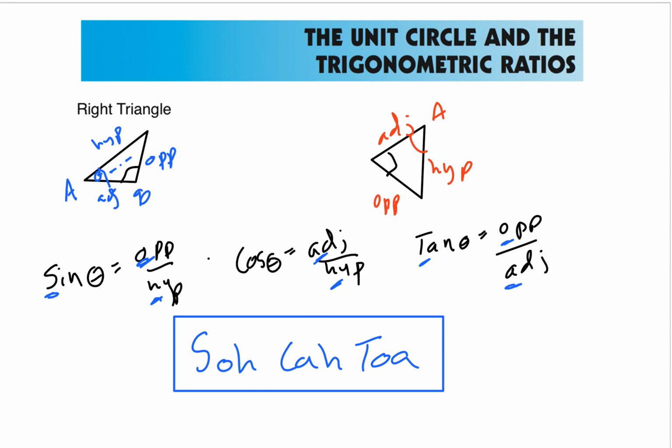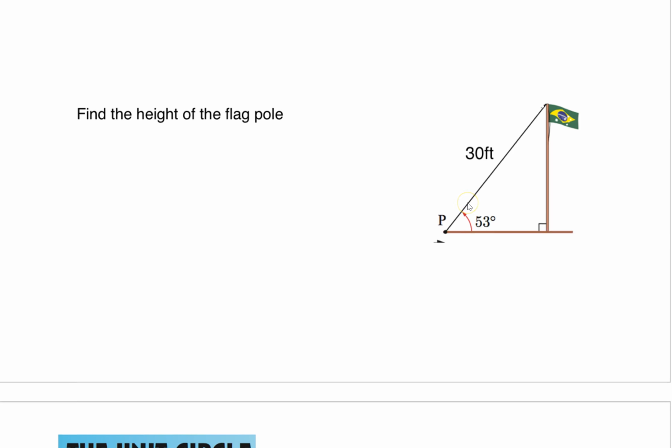So with that in mind, let's do an example real quick. Height of a flagpole. Here's this flagpole, and let's try to find its height. It's a Brazilian flag, because international IB. So you want the height. This is a fairly straightforward problem. You go, okay, what do I have here? Sine, cosine, or tan? Let's list out the sides. Here's my angle. It's a right angle. This is opposite, this is hypotenuse, this is adjacent.